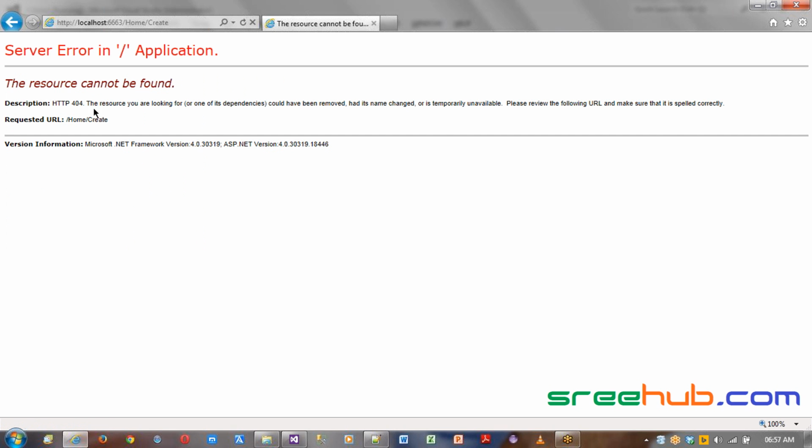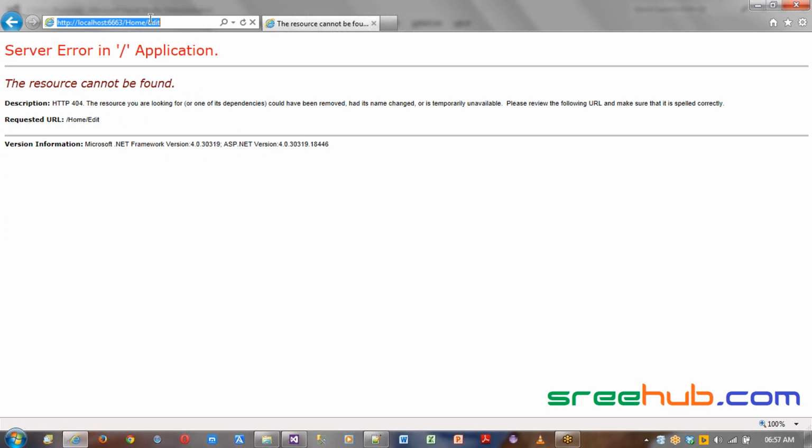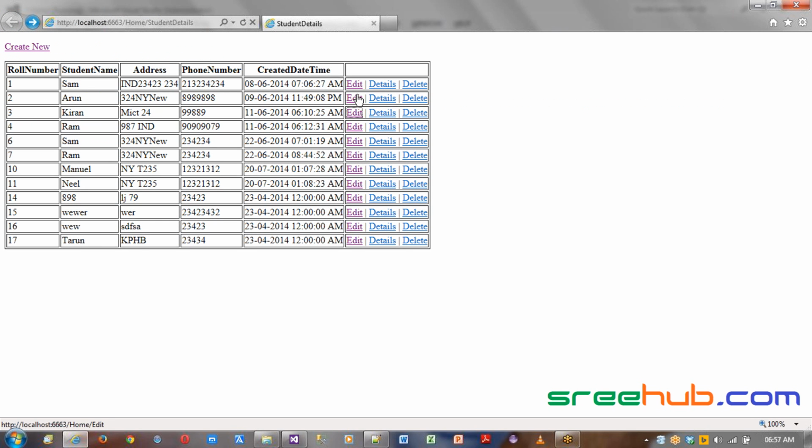When I click on create, you can see why. Because in my home controller, I haven't created the action. If you look for different controllers, if you go to edit, you can see it means edit, but I don't have it. It gives you an option to actually create them. So we can create all of this. We'll see how to create, how to edit, how to delete each and every part, in which you're going to learn more and more concepts.